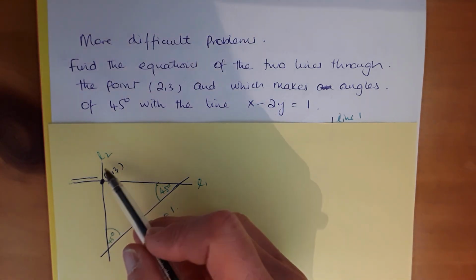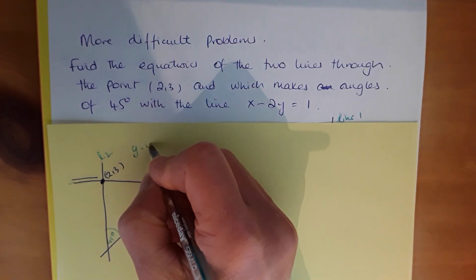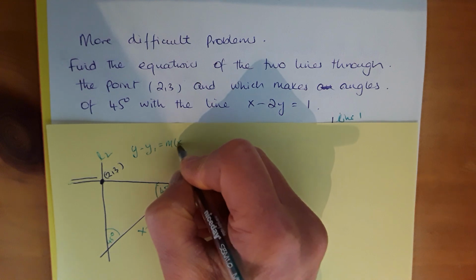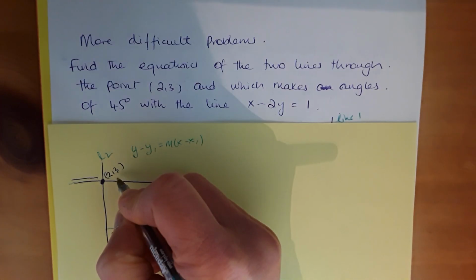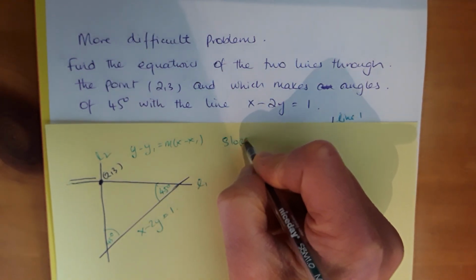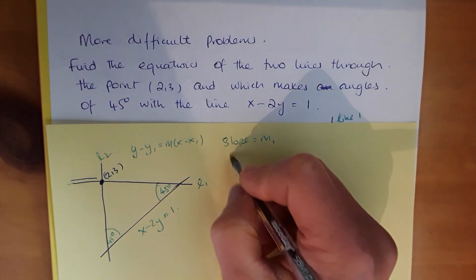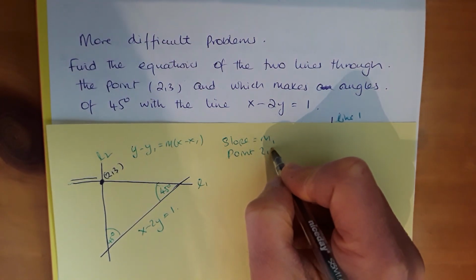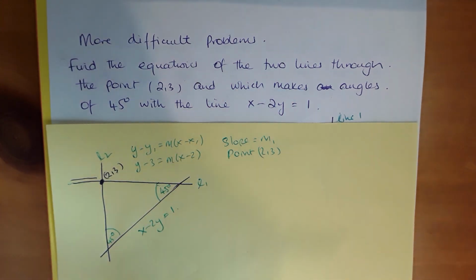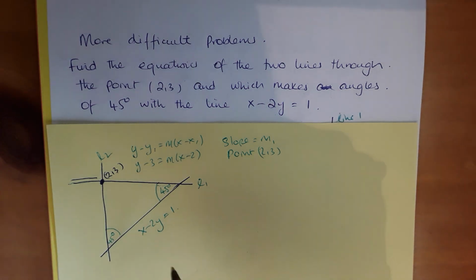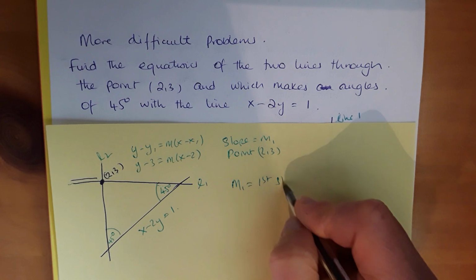We know that any line that contains the point (2, 3) is going to be like y minus y1 is equal to m into x minus x1, isn't it? I don't know the slope, but I do know a point. So let's just say the slope is m1. My point is (2, 3), so my equation is y minus 3 equals m into x minus 2. And you'd work on with that. But at least I know the slope of one of the lines. So m1 is the first slope.